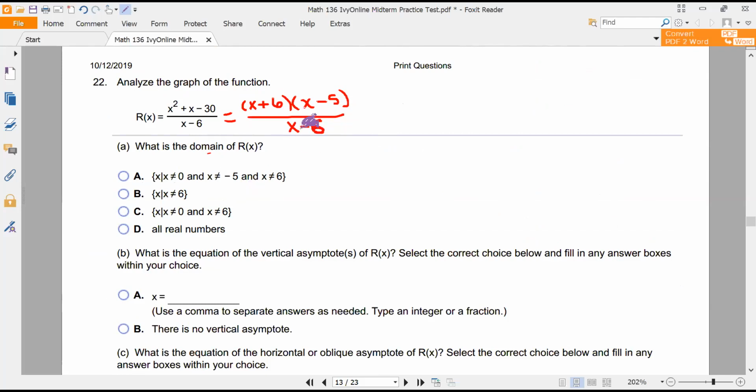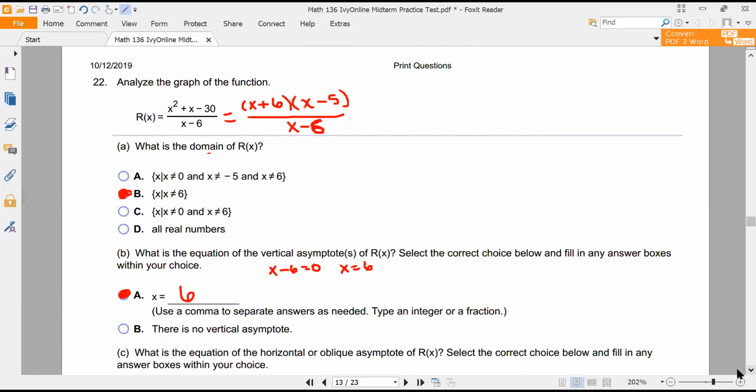When you're doing your domain, you're only focused on the denominator. So what would make this equal 0 would be a +6, so we do not want to include +6 in our answer for plugging values in. What is the vertical asymptote? That will also be anything that doesn't cancel out in the denominator that has an x as a factor. You set it equal to 0 and solve. So that's x equals 6.